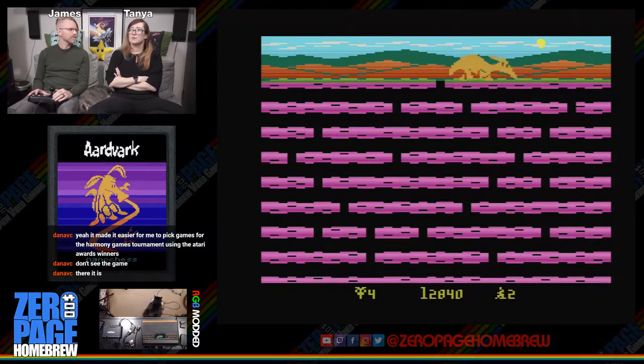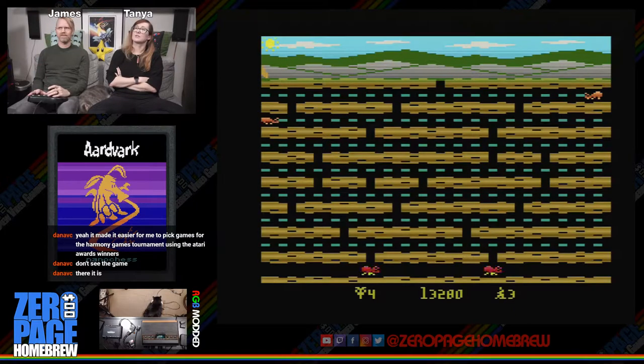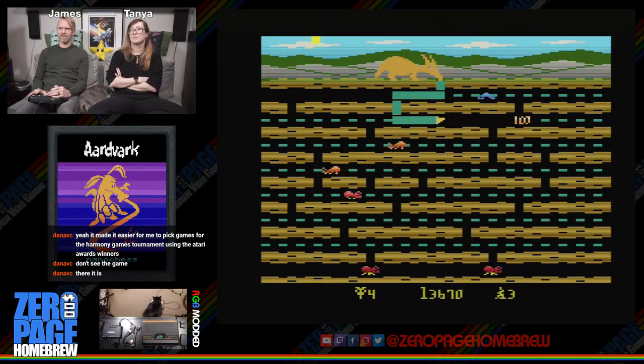Is there a certain number of ants that come up at one time? Is there one per line? It does increase as the levels go up. In the first levels, it was only the first three or four, and then it gets to the whole board. What are the red guys? Just a little bit different behavior, I think. They go back and forth, but they're not anything different in how you eat them. See, he turned around. The red ant, but you can eat him at any point.